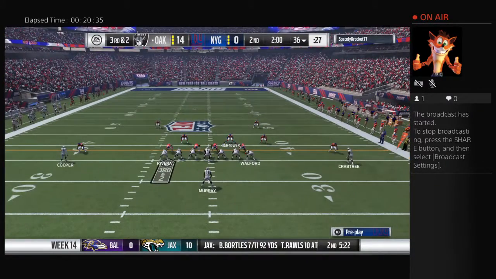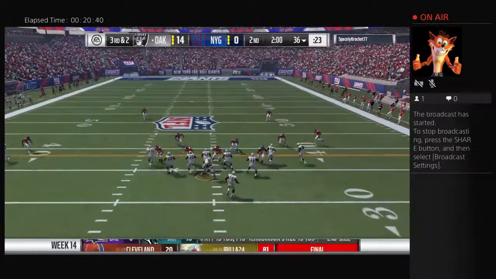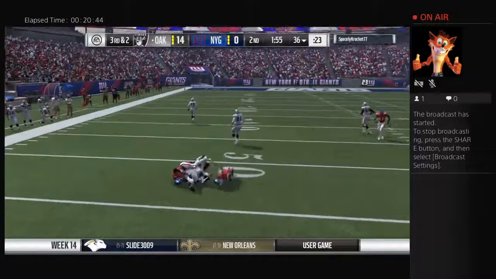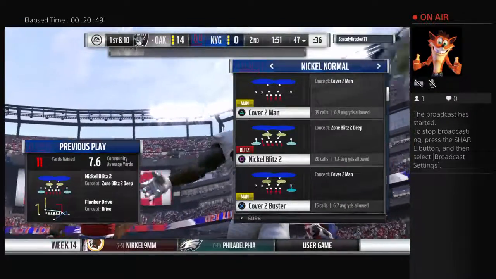And 5 in the secondary now for the Giants on third down. Carr looking to throw on 3rd and 2. It finds Crabtree for the completion. And he's got the first down yardage as he brings this up to the 47.